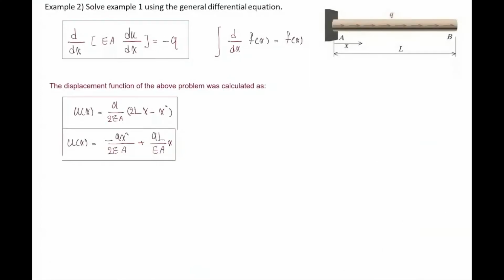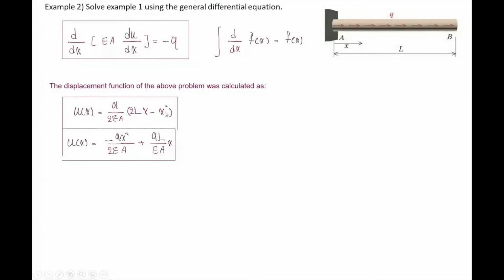application of the function approximation in the real world in structural analysis. If you remember, at the beginning of this course, we have solved one simple problem. We have calculated the displacement field, the displacement function of this problem, a rod that was subjected to a distributed load along its length, and it was supported on the left side. We have seen that the governing differential equation is described like this, and after solving this and applying the boundary condition, the displacement function is obtained as shown here. U(x) is q divided by 2EA multiplied by (2Lx minus x squared).